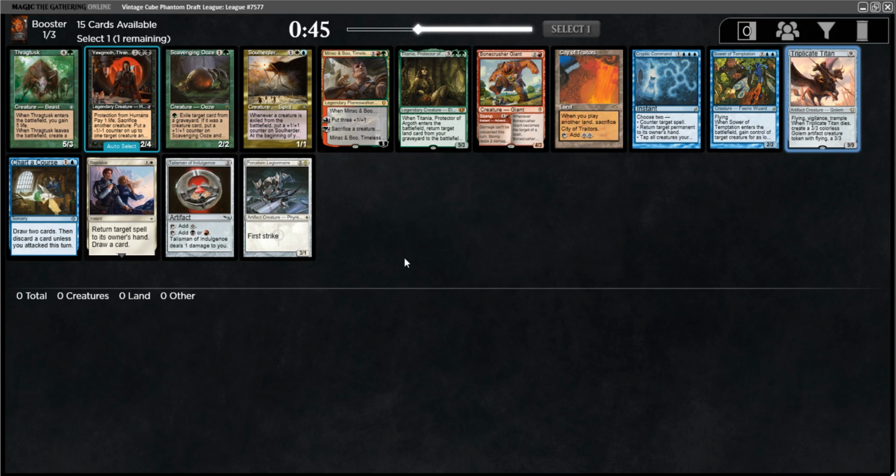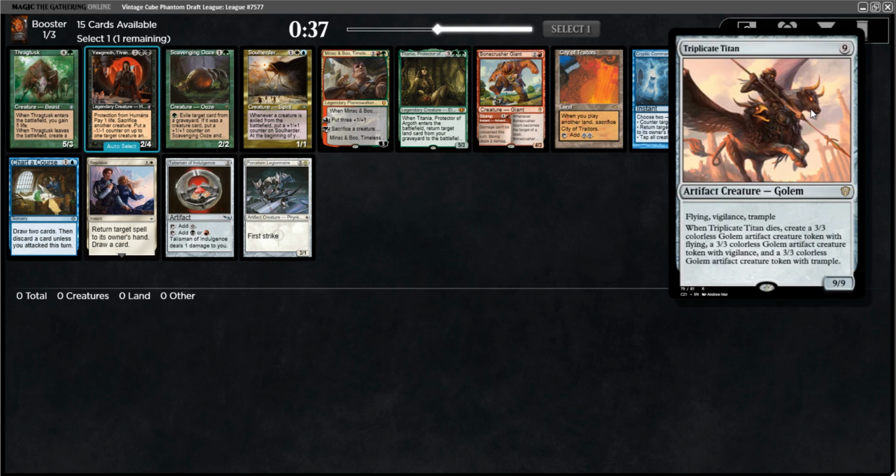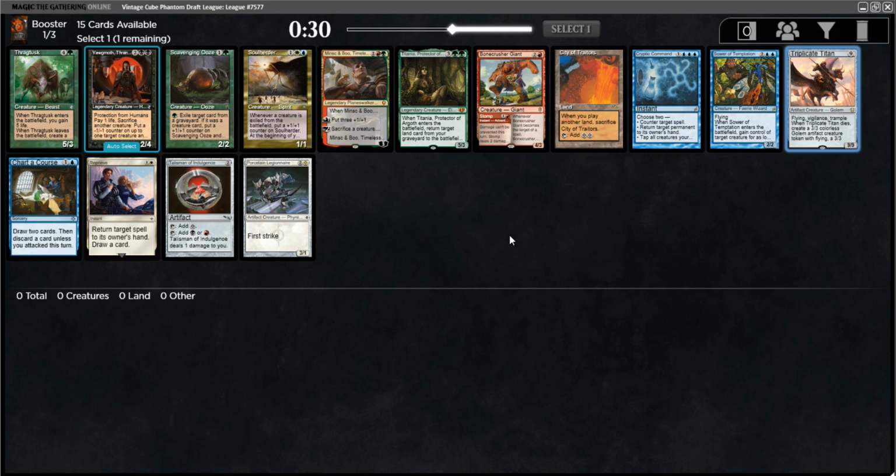Alrighty, Vintage Cube is back here, and we have a new card here, Triplicate Titan. It's a 9-mana 9/9 with Flying, Vigilance, Trample. When it dies, you get a free spell. So it's basically a good Through the Breach target, Sneak Attack, sort of like that. New card also Reprieve, which is fantastic.